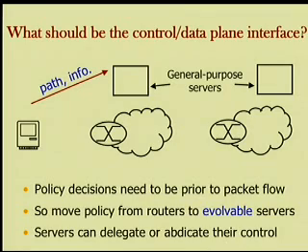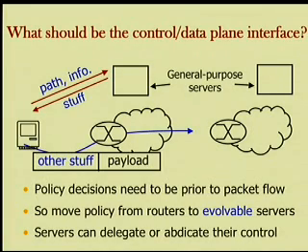So now in thinking about what the interface to the data plane is going to be, a sender, for example, would submit to one of these servers. It would have to submit any information that the server needs, as well as the end-to-end path. The end-to-end path needs to be an input to the decision because we said that entities should be able to formulate policies based on the end-to-end path, which means the end-to-end path needs to be manifest at the beginning of the communication. Now, some stuff is going to get returned from the general-purpose servers to the sender. We'll talk in a moment about what that stuff should be.